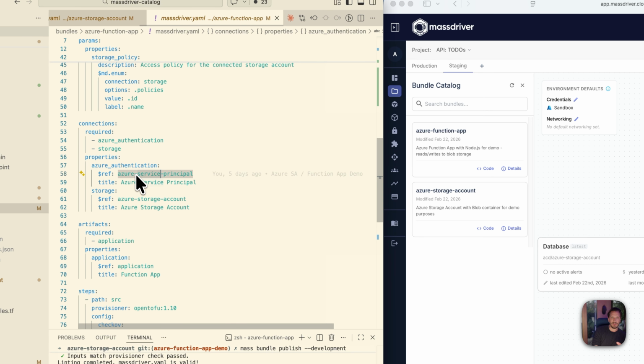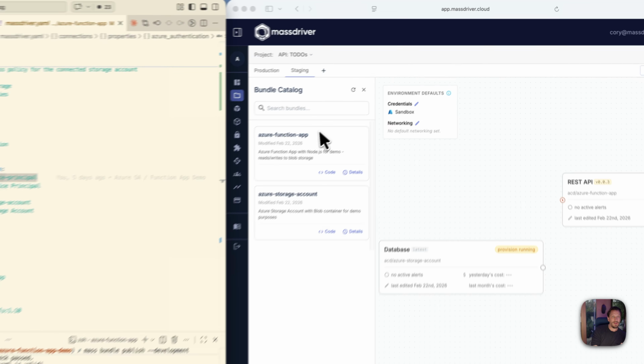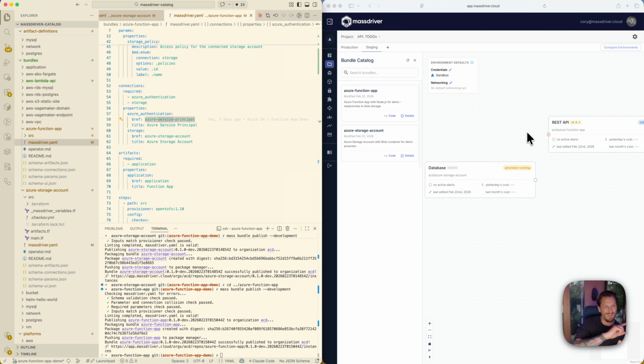We've got two. We've got an Azure Service Principal. That's coming from right here. We don't see a line because in the service principal config, we said, hey, don't show this as a line. It always wants to be an environment default. So we don't see that. That automatically gets routed for the developer. They don't have to think about it.